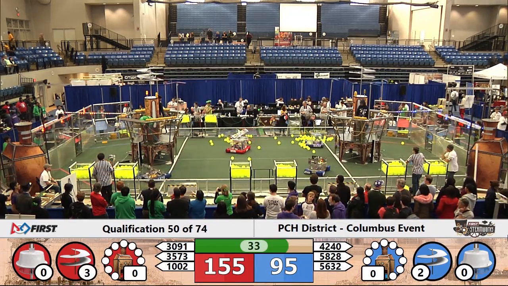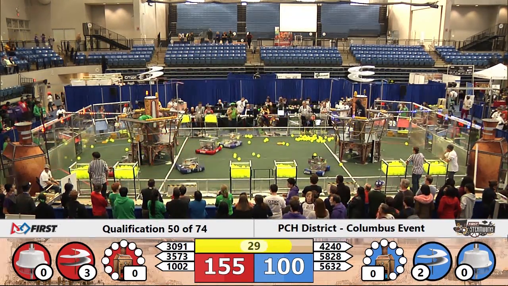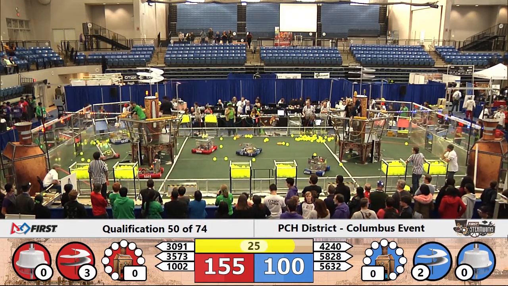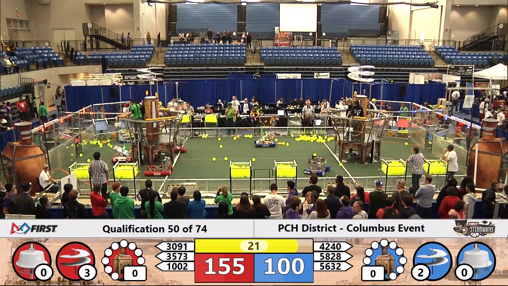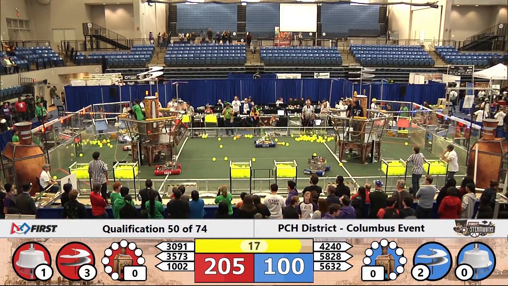As 3573 releases 100 fuel elements out on the field, 5632 pushes the elements down the field as we're down to 27 seconds left. The ropes are being deployed on the red airship, as 3091, the 100 Scholars, grabs hold and they're ready for flight.